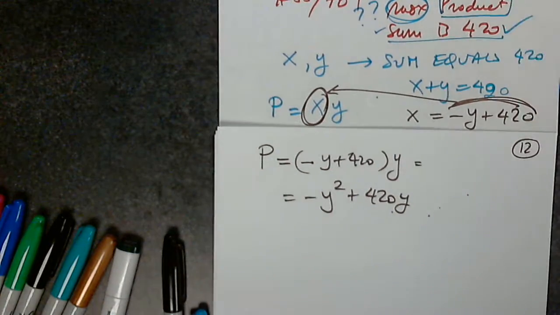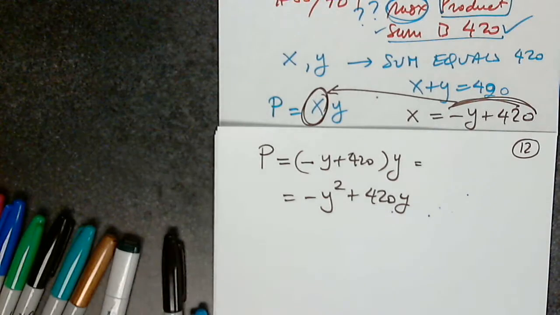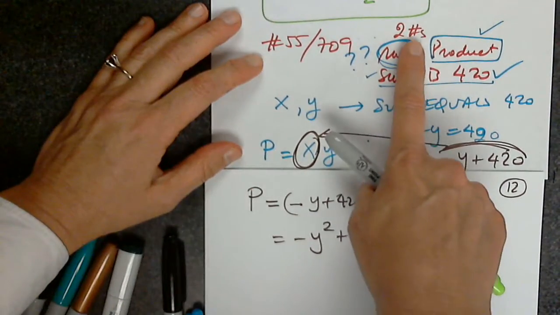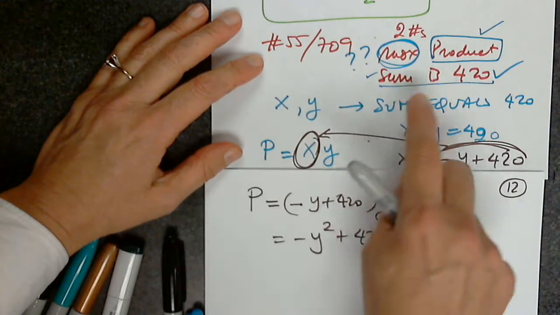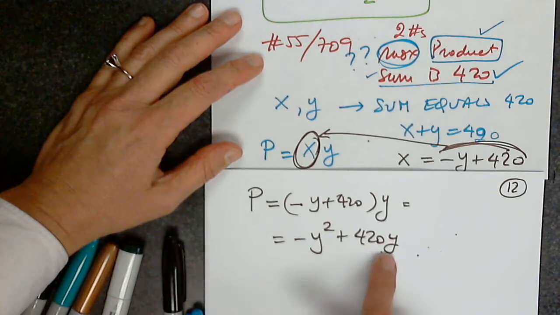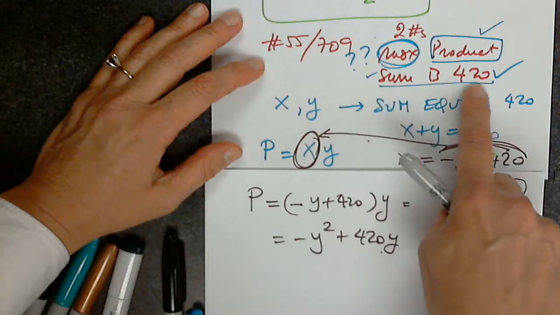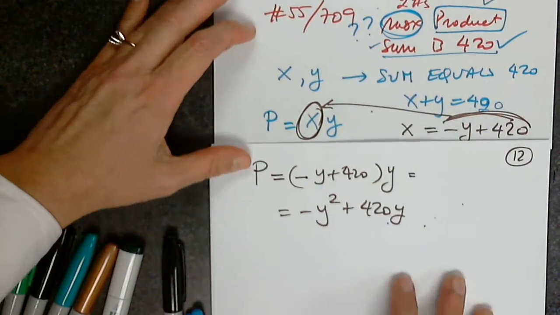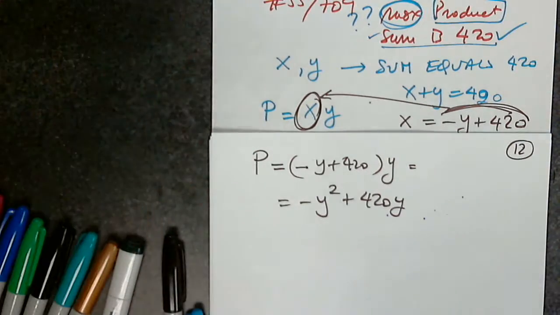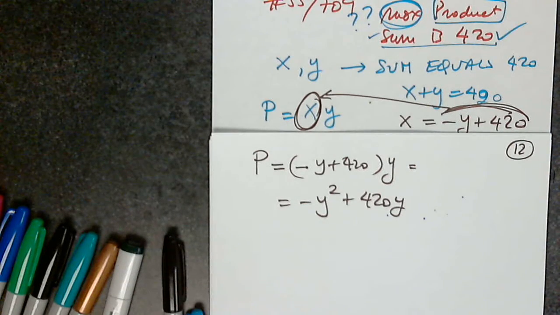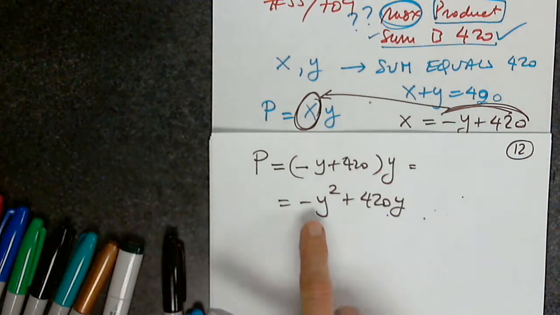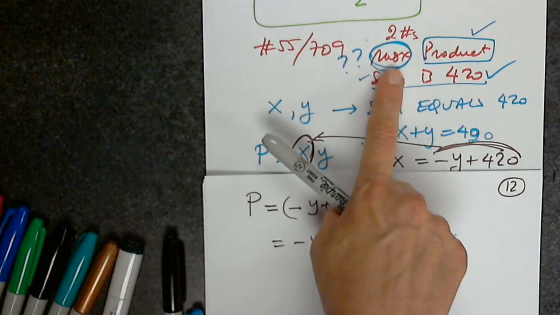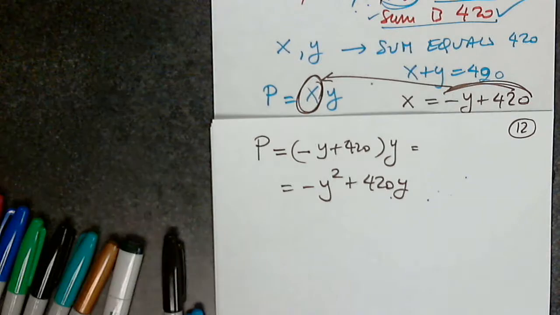Good. Okay, so now I'm going back to my notes to make sure that I have everything in order. I have two numbers. Here they are. I have their product. It's a quadratic function. I use the sum as being 420. So I developed a function. I created a function that is quadratic. Does it have a maximum? Because I'm asked to find the maximum product. Does this function have a maximum?